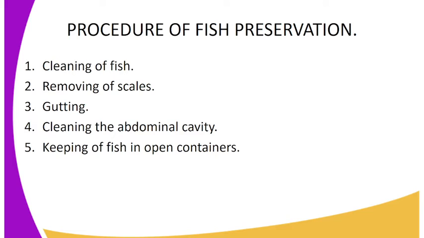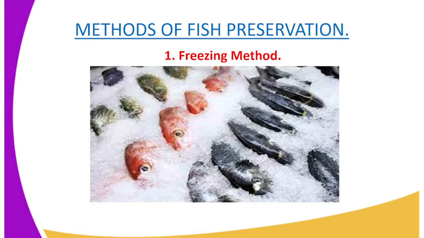On to the methods of fish preservation. The first method of fish preservation is called freezing. During freezing, we normally use ice, and therefore you can use a deep freezer, or you can use a refrigerator where the fish is subjected to very low temperature, which inactivates the bacteria. I mean not enzyme but the bacteria, and therefore the fish will not spoil, because the bacteria which result in rotting of the fish will be inactivated, and therefore they will not multiply.